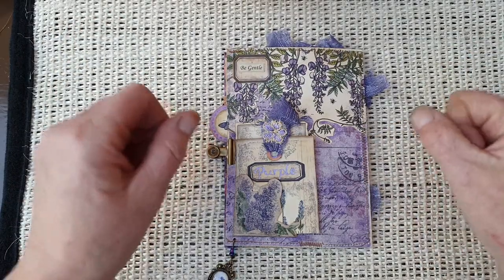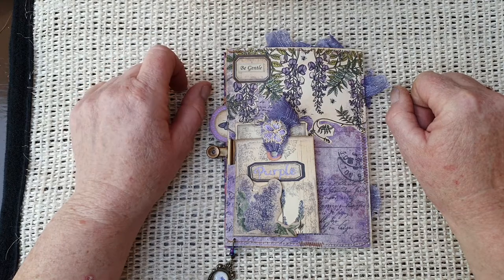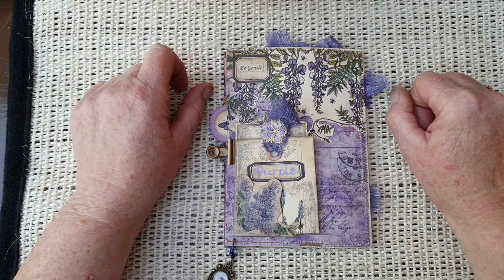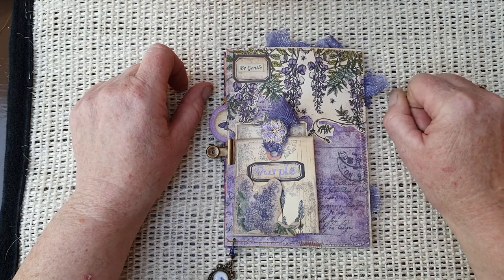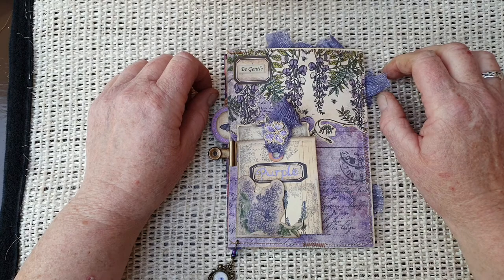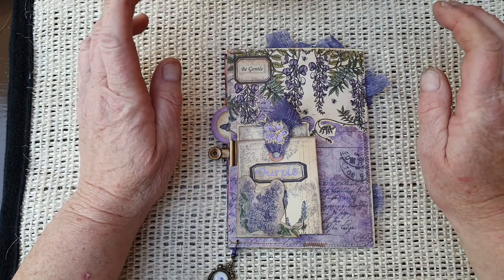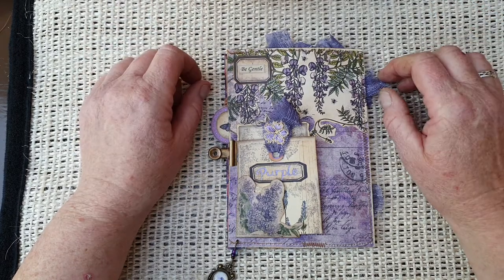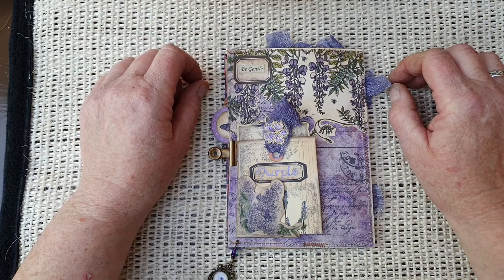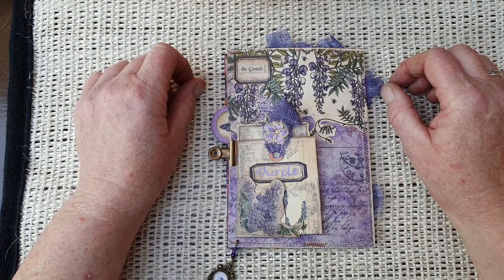I want to share with you the fact that I've come across, already some time ago, two ladies who live in Britain. They call themselves and their Etsy shop "Chapter One Papers." Angela Kerr sometimes shows things that they produced, and this is one of their latest makes — and I'm a fan.